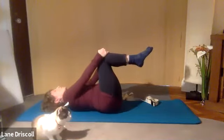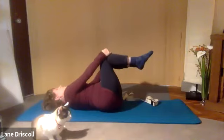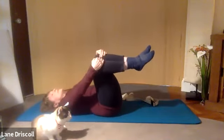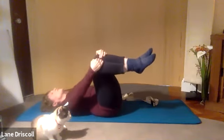and let's do just a little rocking side to side like a log. So when we roll side to side, we're rolling to the head, the shoulder, and the hip on one side, and then using the abs to get just a little bit over to the other side. Don't roll so far, you roll right over. Just a little massage for your back.